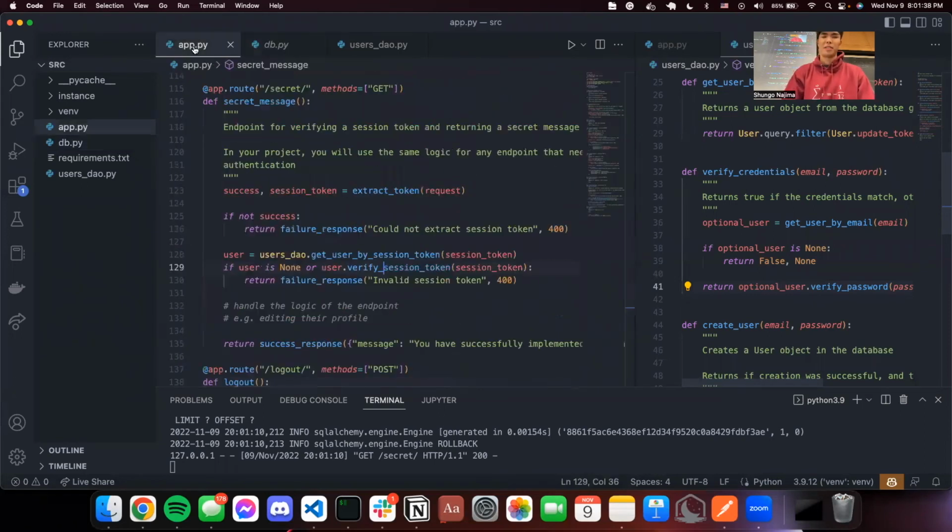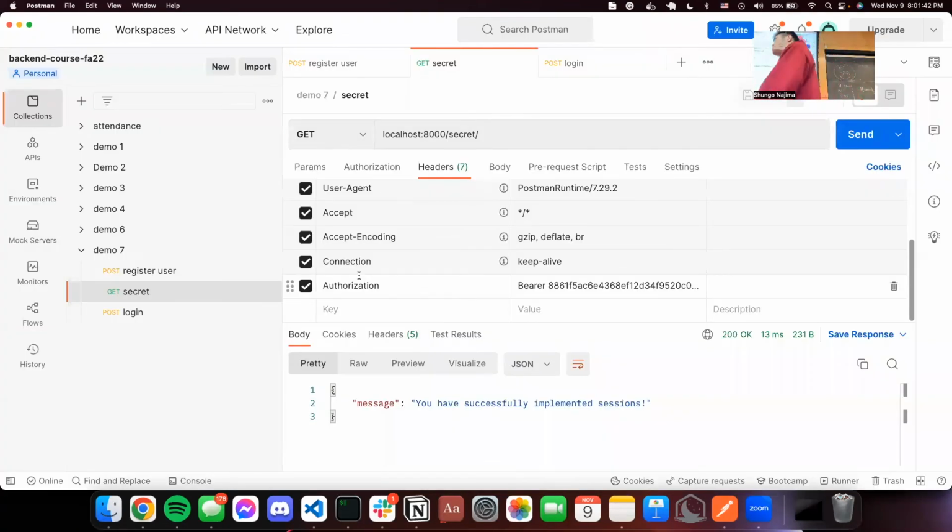Okay, well, I can fix this pre-recording. I'm not sure why this is working, but ideally, if your session is expired, you shouldn't be able to hit any kind of endpoint with your session token. So that's the logic I was trying to demonstrate here.